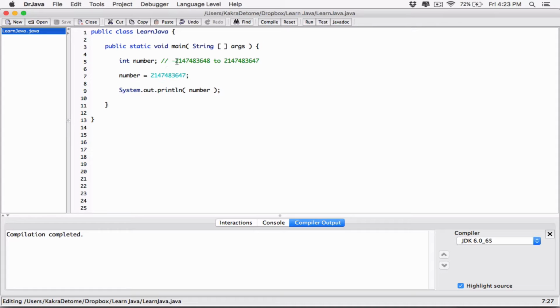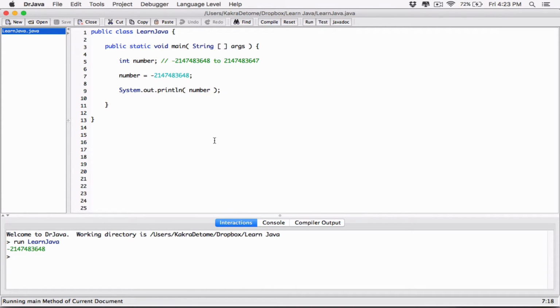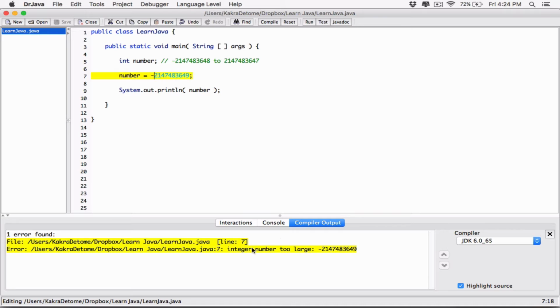Let's change this to negative, putting a negative sign in front of it. When I compile and run it, it's able to store it and print it. But when I go outside of it, let's say 649, and compile, it says int number too large. It's outside the range of what an int can store, and that's why it's complaining. So that's the range of an int.